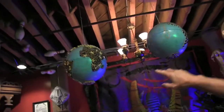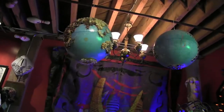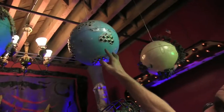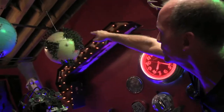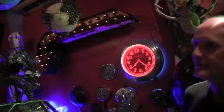Quick glance up here. 3 globes. This was a statement on population growth. There's just a few too many people on this planet, and we can't quite sustain it anymore. This is called Google Earth. And this is the military. You see how the Americans are the cowboys up there, while the rest of the world is kind of aiming their guns back at us? We've got to rethink the military machine that we've created, and it's costing us dearly.